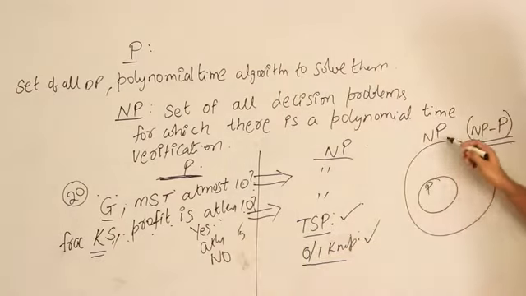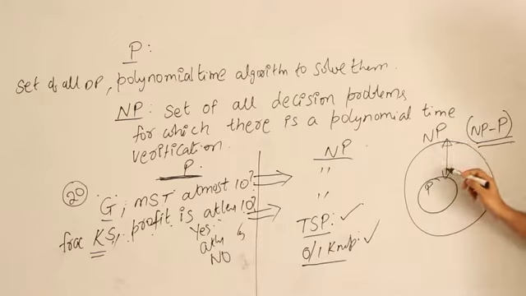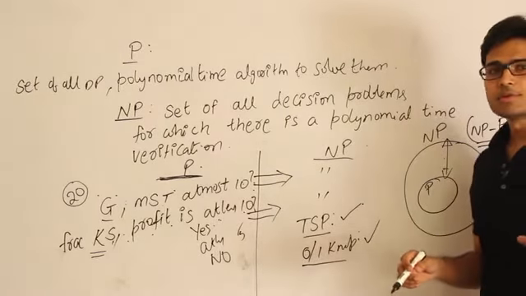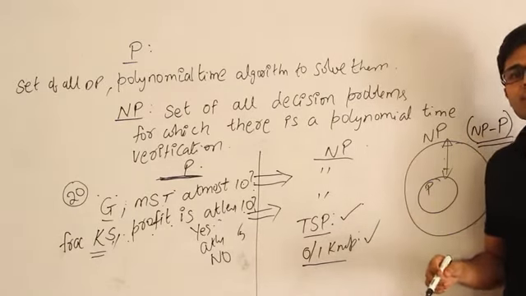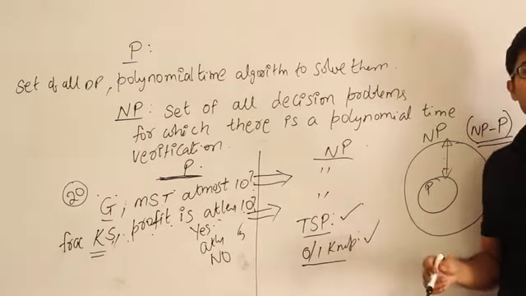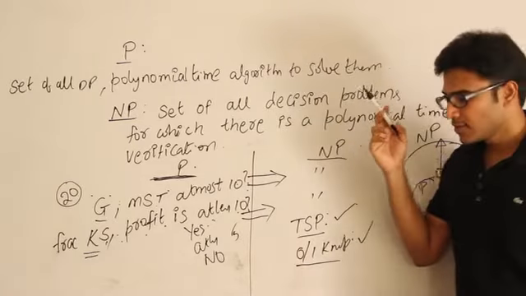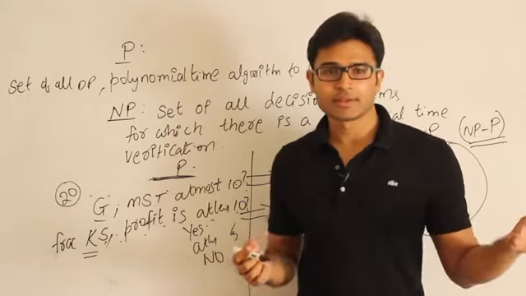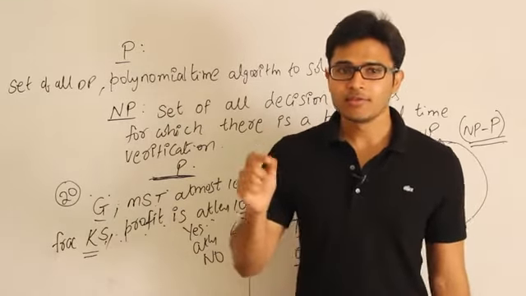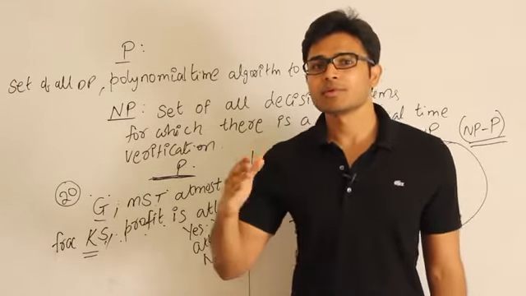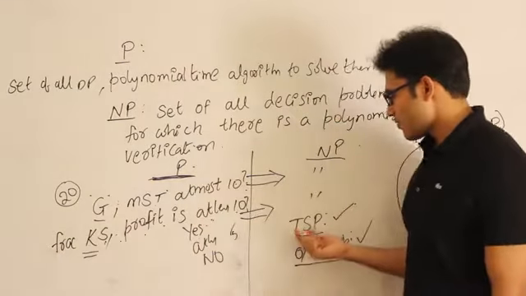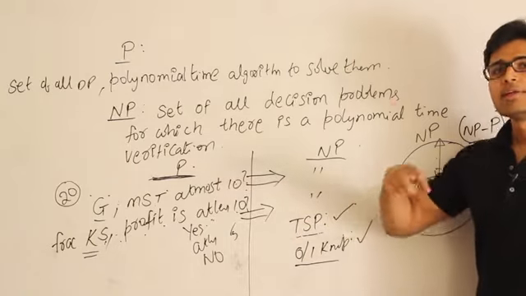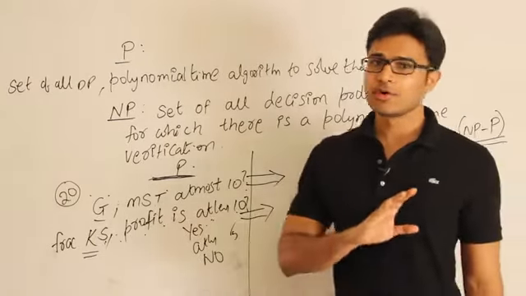As of now these problems are intractable, right? But we don't know whether these problems could be solved in polynomial time, or whether these problems can never be solved in polynomial time. Since 1971 till this date, this question has been open, which means will anyone ever be able to propose a polynomial time solution for this kind of problem, like the traveling salesman problem, which is not in P? That question no one has answered.